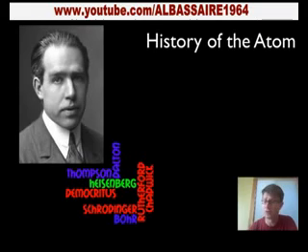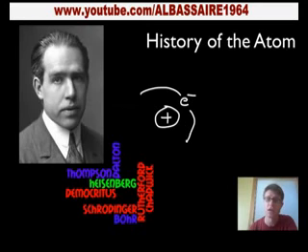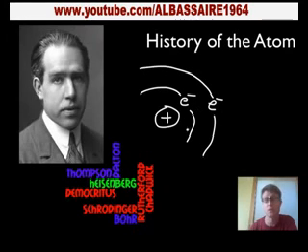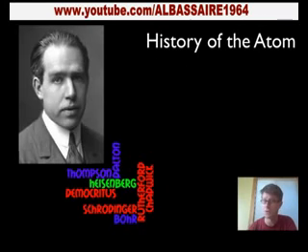And so what did Bohr figure out? Bohr figured out that we've got this positive charge on the inside, we've got electrons going around the outside, but they go in specific orbits around the outside. So those electrons were not traveling here, but they had to travel in this specific orbit. And so that's the Bohr model, that you've got a positive nucleus and then electrons going around the outside in specific orbits. Okay, let's go next.